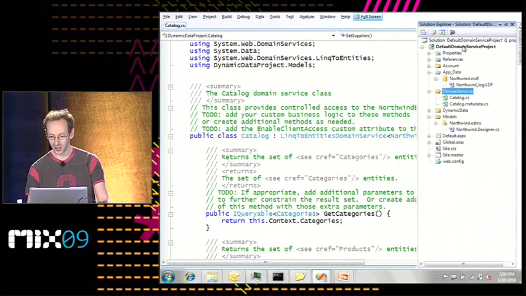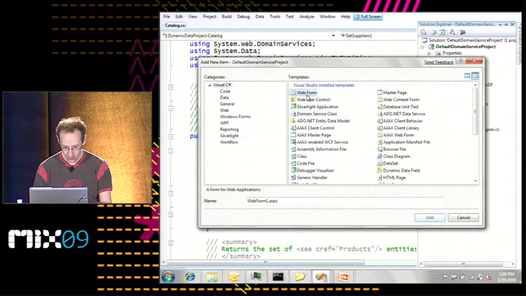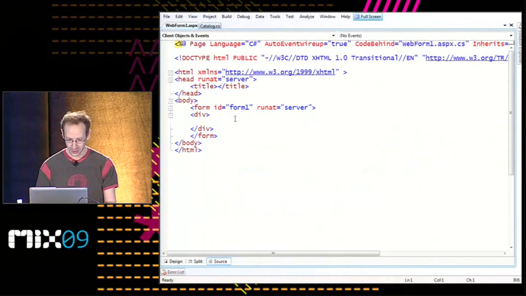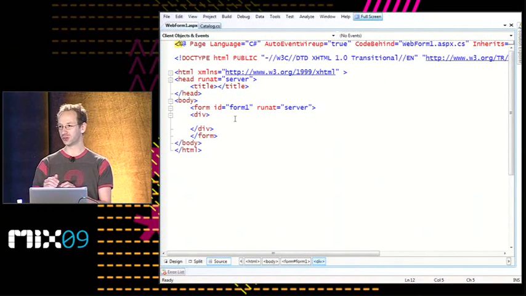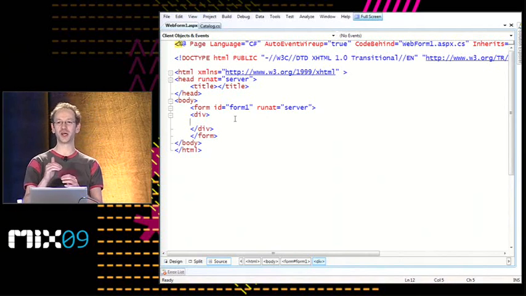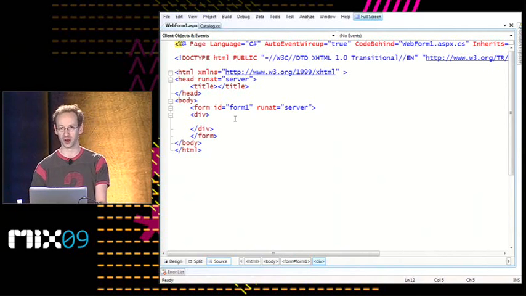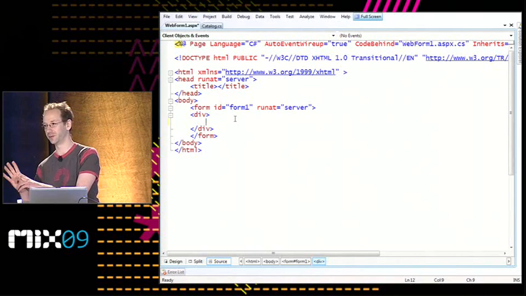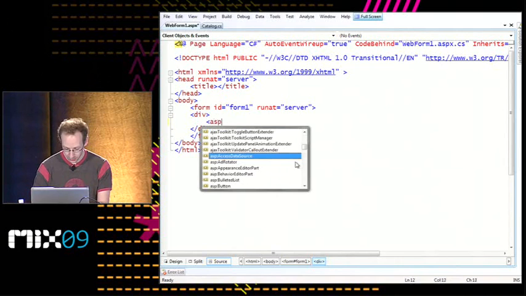So now I'll go and generate completely from scratch a simple ASP.NET file that uses this. Just keep the default name. So later on, I'll show how to use dynamic data against this, but I really want to make a point that this new domain data source is not at all tied to dynamic data. It works with dynamic data, but it works also very well by itself. So if some of you are interested in data source controls, but not so much in the dynamic data aspect, this very much applies. So let's go and create a simple page.